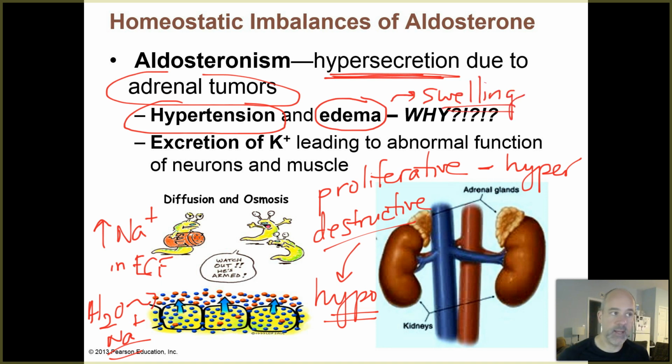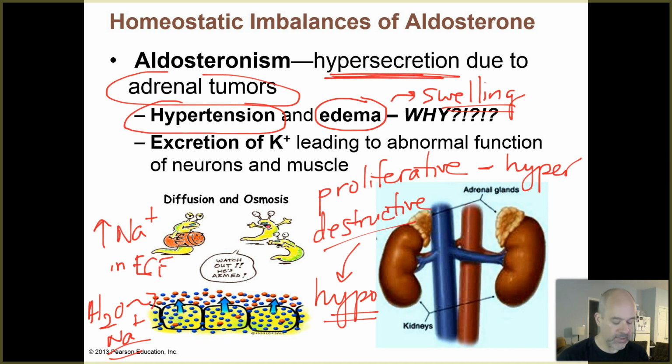Same reason for edema. If you have excess sodium in your extracellular fluids, yes, that includes the blood, but it also includes other extracellular fluid compartments that you have learned about, such as your tissue fluids, those interstitial fluids between the cells in your tissues. So if you have excess water there, your tissues are going to swell. Those two things, when a patient is experiencing them, are certainly not always caused by aldosteronism, but that is one of the possibilities.